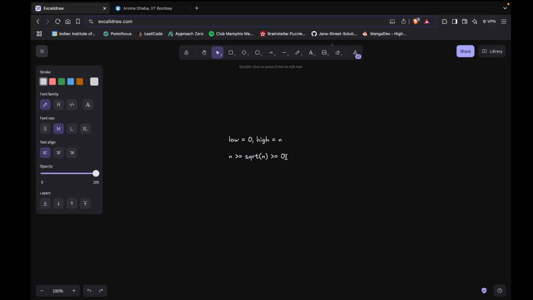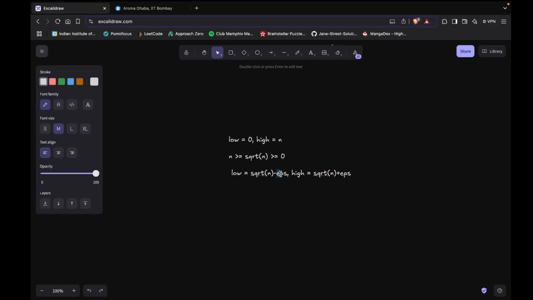So your answer for the square root of n lies between this range, you know that. Now what you're going to do is make this range smaller and smaller until you get to a point where, let's say, low is square root n minus epsilon, and high is square root n plus epsilon.